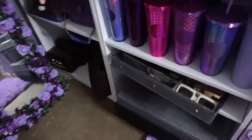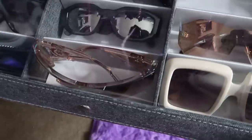Oh, before I go though, let me show y'all, just in case you're new here, where I keep all of my glasses and these press-ons. So my glasses are down here. You can get this from Amazon. I will link it below.